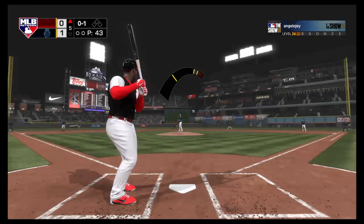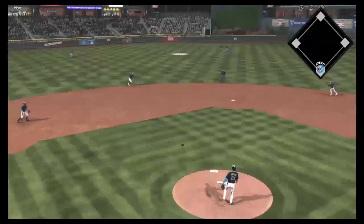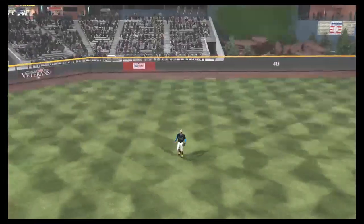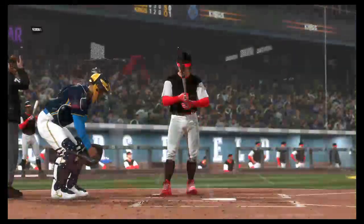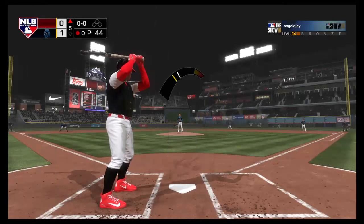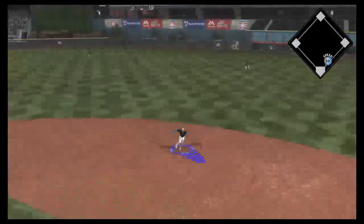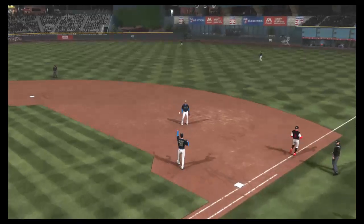Into the windup, here comes the 0-1. Fly ball out toward left center field. Springer has a read on it, 1 out. So the bases are empty here with 1 away, and that'll bring in the second baseman, Ian Kinsler. Sent on the ground out to second. There is Dozier. Throw on to first takes care of Kinsler here for out number 2.